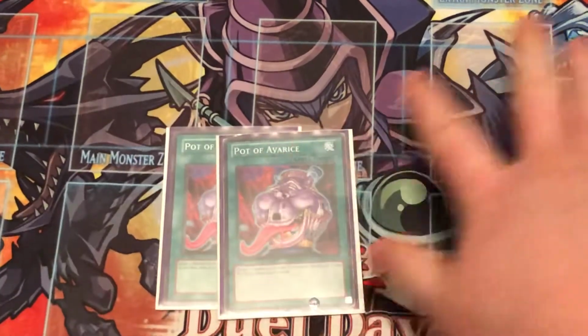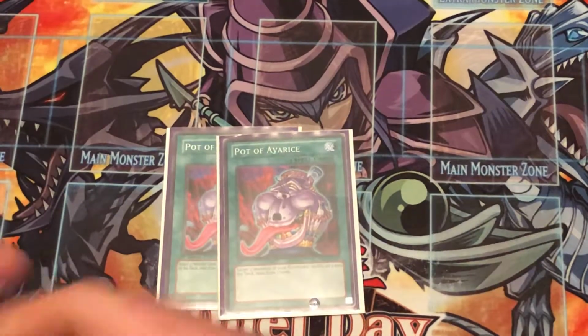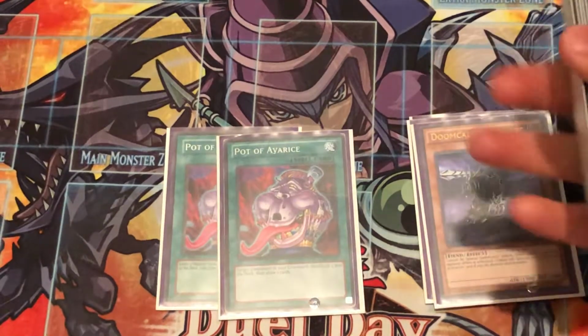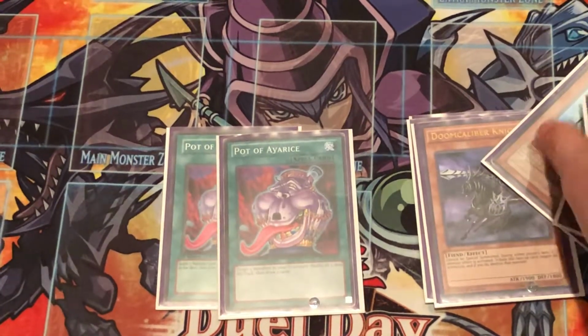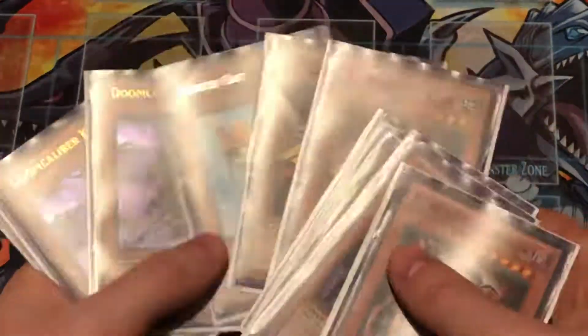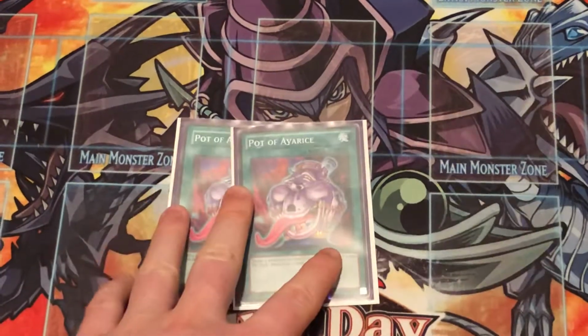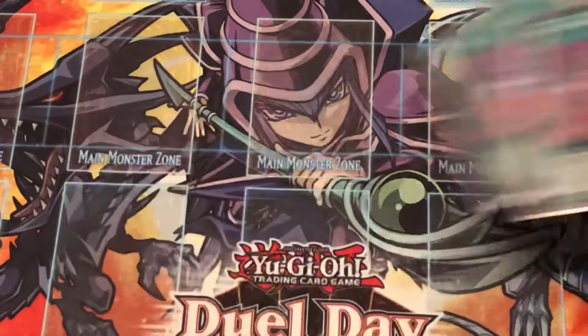2 Pot of Avarice for self-explanatory reasons. I mean, a lot of cards are going to the grave, like your Doomcow, your Rescue Cat. If you have a good opening board, you can easily get 4 monsters in your graveyard on turn 1. So this card is always alive in this deck.